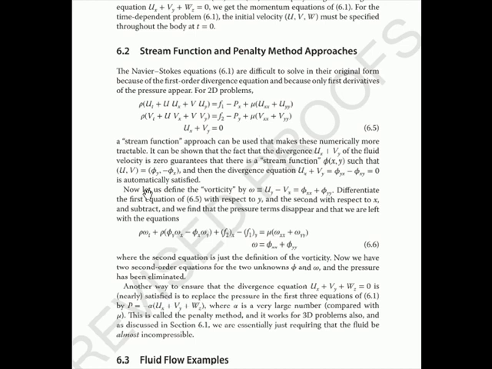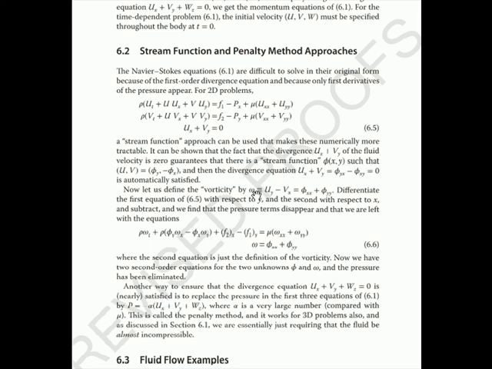What we do is define a stream function phi such that the velocity field is phi sub y, minus phi sub x. If u and v satisfy the divergence equation, you can prove that there will exist such a stream function. You can see that if u and v are equal to phi y, minus phi x, then automatically the divergence equation is satisfied, because u sub x will be phi yx plus v sub y would be minus phi xy, which is 0. So that takes care of this equation automatically. The stream function does.